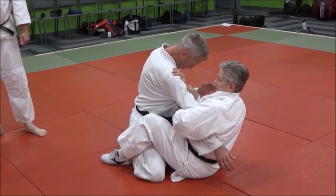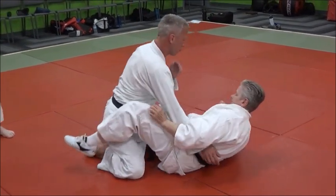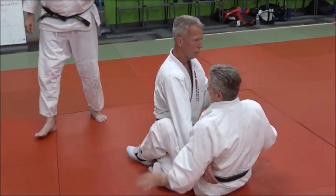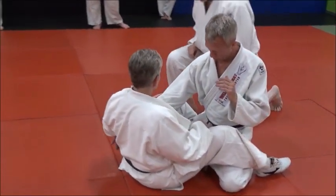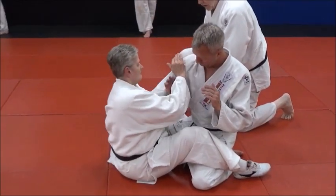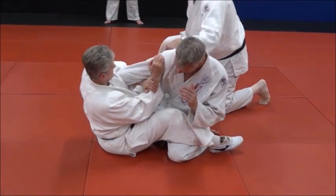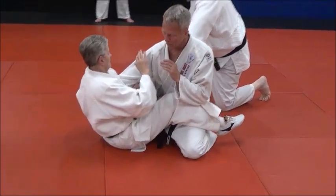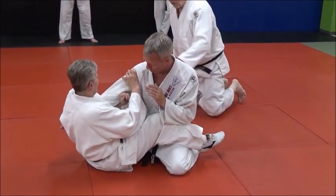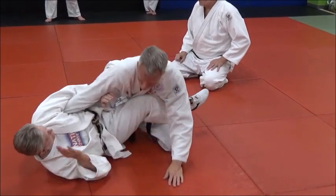Then what I do is I pop forward. Now, how she adds more torque to this, when she applies this KANNUKI GATAME here, when she comes up, what do you think? Watch, she's going to add some torque as she rolls this direction. Watch what she does with her knee. She rolls over. Sometimes you also used to jam your knee in there, didn't you? They're not tapping right away. Yeah, go ahead and jam your knee in there. See how she does that?